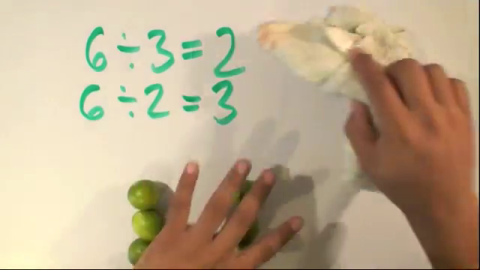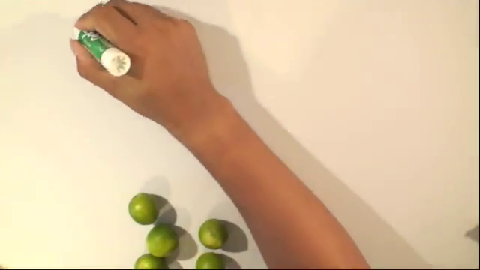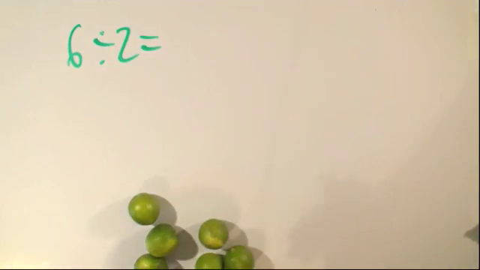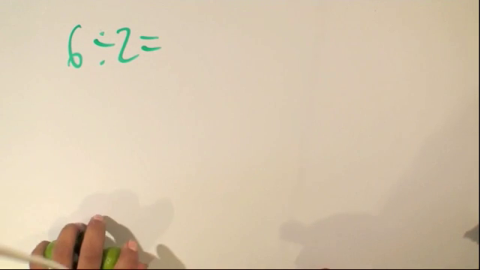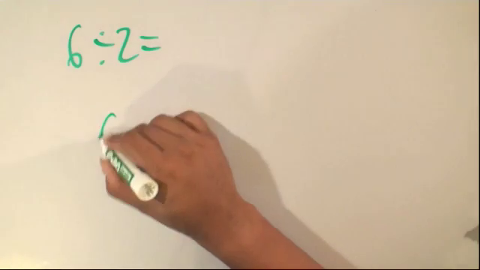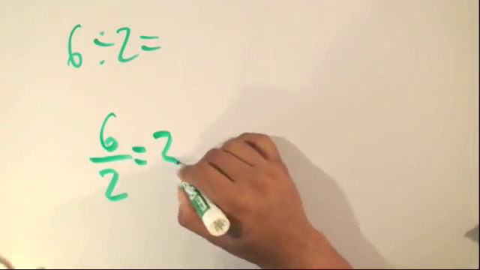So now let's take a look at the same problem, 6 divided by 2. And this problem can actually be written two different ways. We have 6 over 2, and we know that the answer is 3.